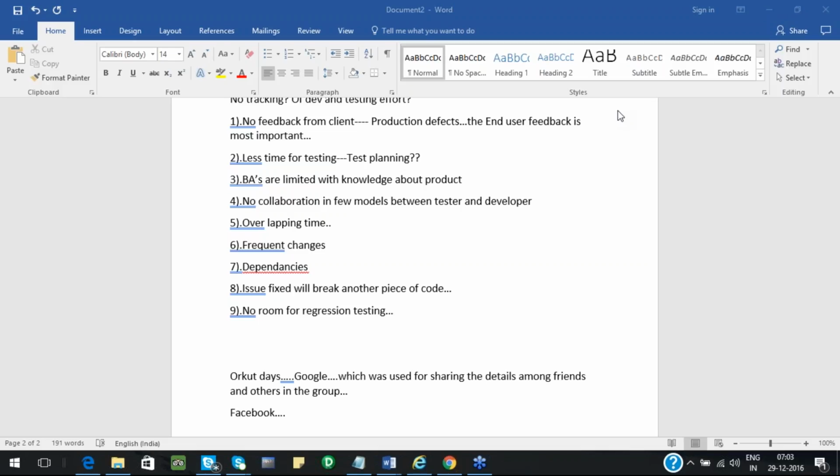The answer is a developer or tester is not a person who will be just developing or testing the application that is provided by the client. They also should give constructive feedback about the UI, about the way the application is running. It's part and parcel of the developers and testers as well, right? So you agree with this point? That's the reason constant feedback from the end user is also required from a development and testing perspective.